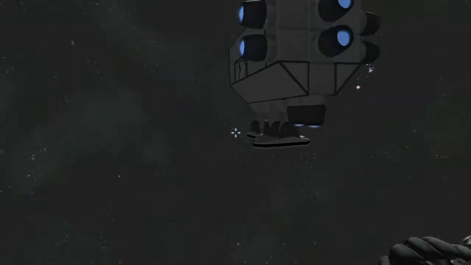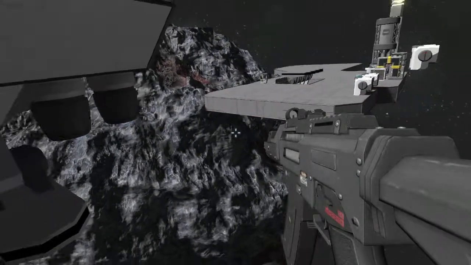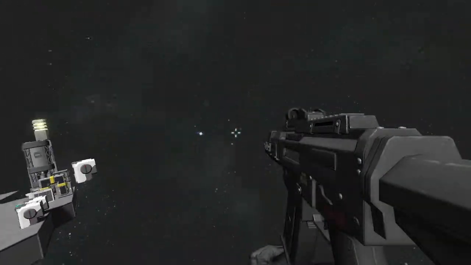Now I'm gonna need to hit with a ship. So another thing you can do with this is, I just made the ship in literally 20 seconds. Why do my hands look so weird? Look at my hands on this machine gun.